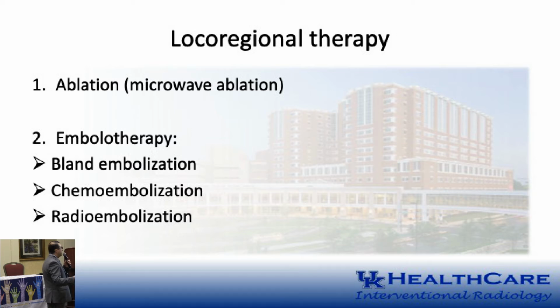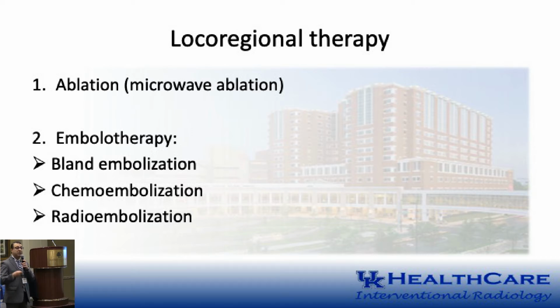So what is local regional therapy? There are different types of local regional therapy for neuroendocrine tumor liver metastases. This is the one that we least use. It's ablation, where we use tiny needles. We put them in the liver, and then we burn or freeze the tumor in the liver. So instead of having it cut out, it's just a needle that burns or freezes the tumor.